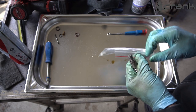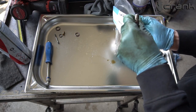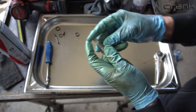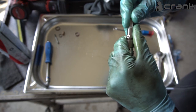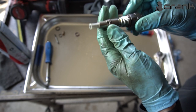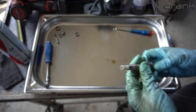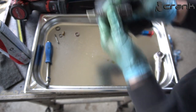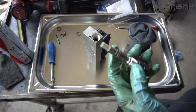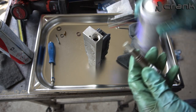And now the filter. So I think this should just be pressed in and it's going to hold in place. Yeah, it doesn't need a lot of pressure. So yeah, the bolt O-rings are changed with the filter and now I'm going to install it in the valve body. But the final tightening is going to be when I install it in the engine, because right now I'm not going to have enough leverage. Okay, just going to put some silicone grease on the O-rings and going to install it.